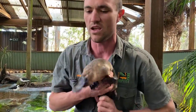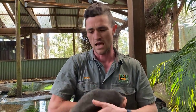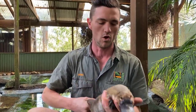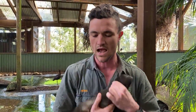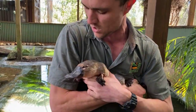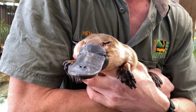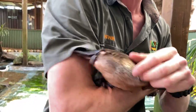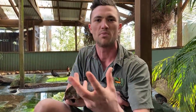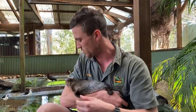In the wild, they're mostly an aquatic species, spending most time in the water. They do spend some time on land, but they're eating things like yabbies, worms, prawns — any live food underneath the water. They're actually blind under water; they close their eyes and swim around blind. They use that bill there that you can see on camera — it's got electroreceptors and mechanoreceptors which they use to pick up the impulses of prey in the water. That's how they find their food.